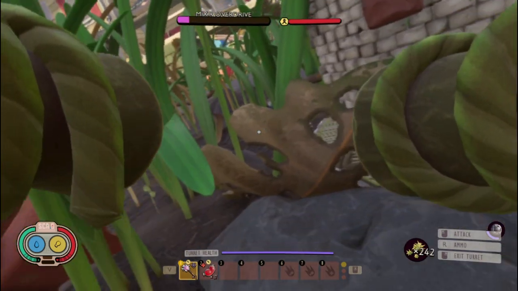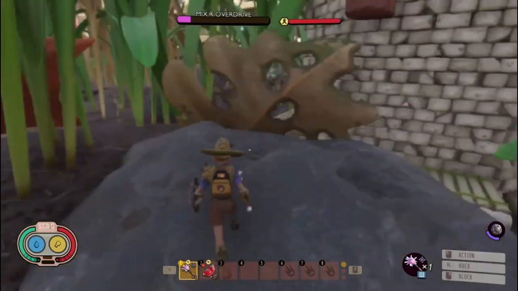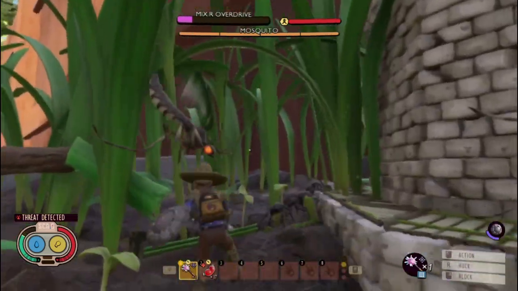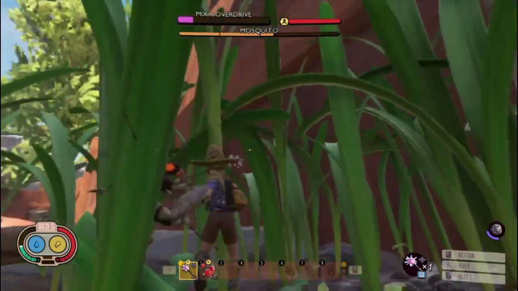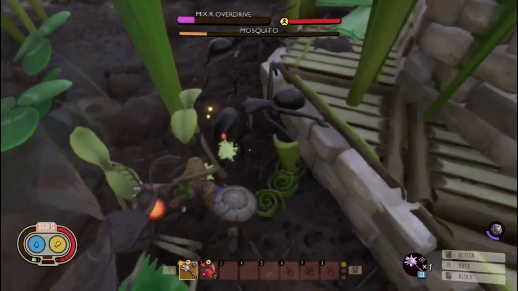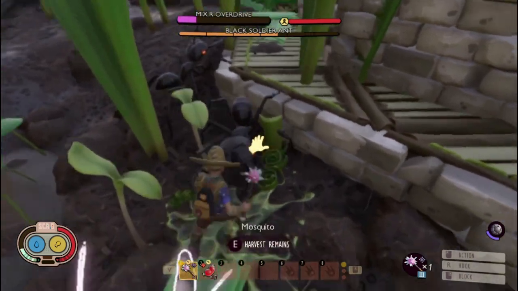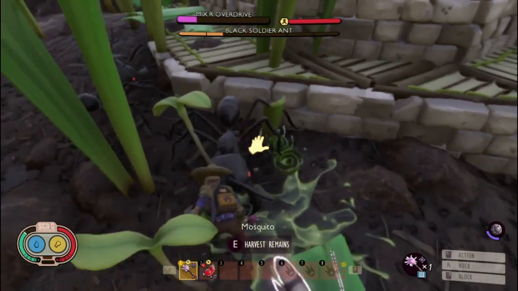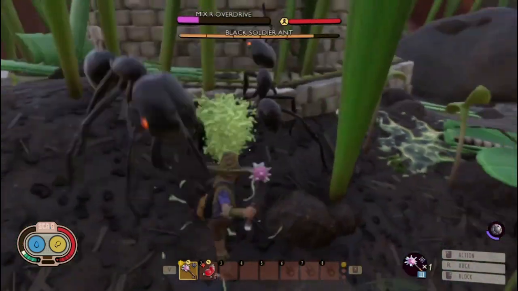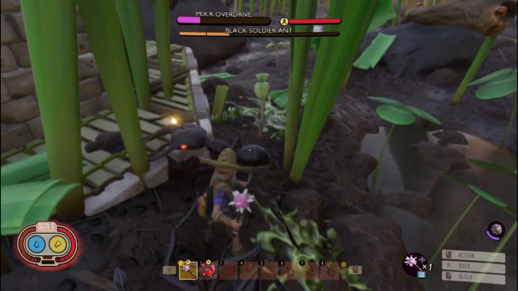Oh no, the leaf's blocking the way. Alright, let's do this. This is gonna do a lot of stun to the worker ants. That's why I'm using Morning Shard, because a stun is gonna block them from even being able to hit.